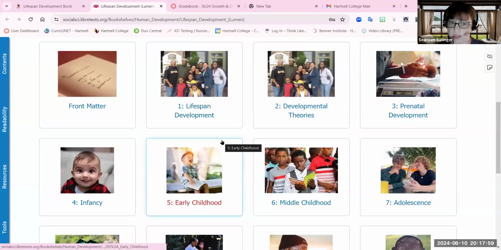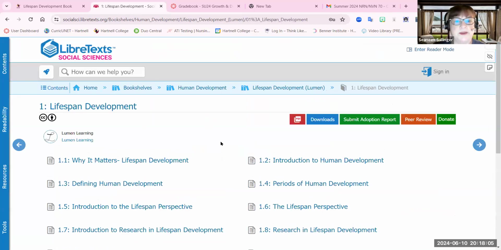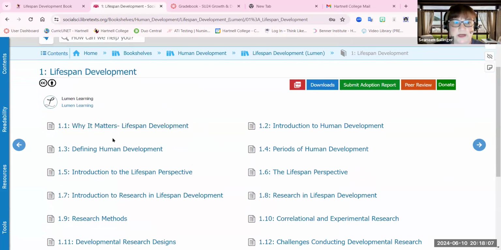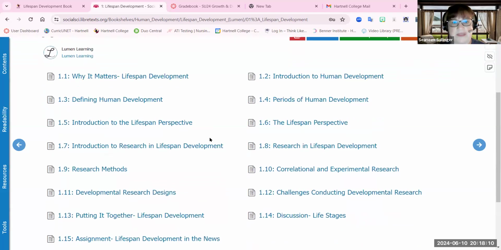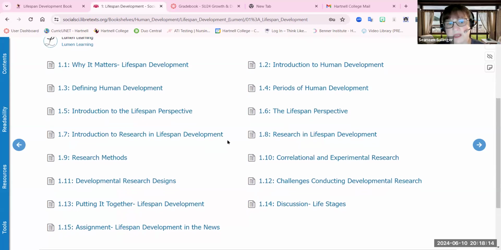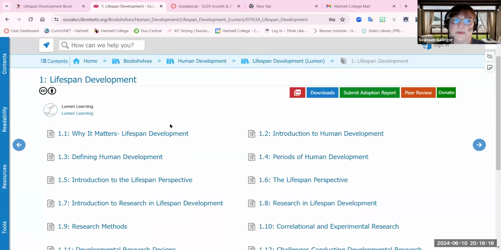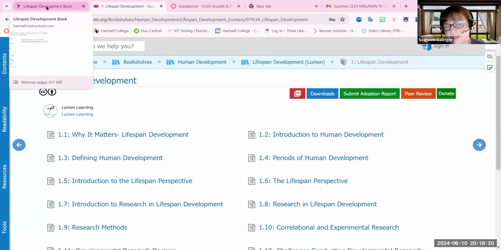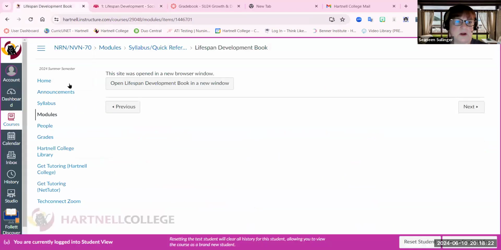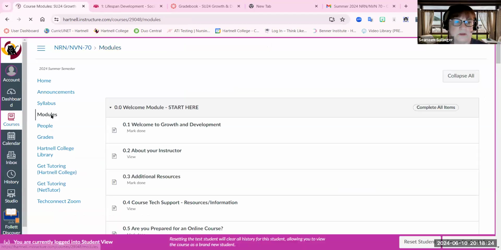It's kind of an interesting concept. It's a little different. But for example, for this week, Lifespan Development, chapter 1, you will read about why it matters. And then there's a bunch of sections on the research, because we're going to talk about scientific method. So that is there as well. So when you have your reading assignments, there'll be links.